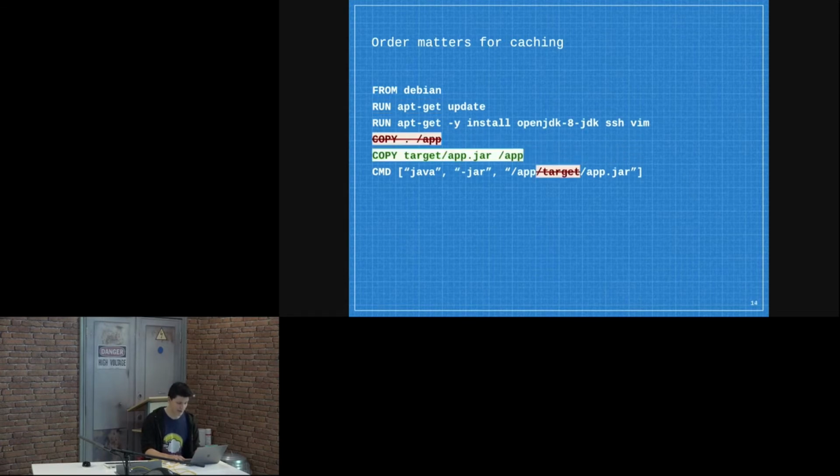So that's what it looks like now. After that, we don't actually need to copy everything. The README, the documentation, all this stuff, if that changes, we don't really care. At this point, we just want to copy the application that we're running. That improves it from 1 second to 100 milliseconds.